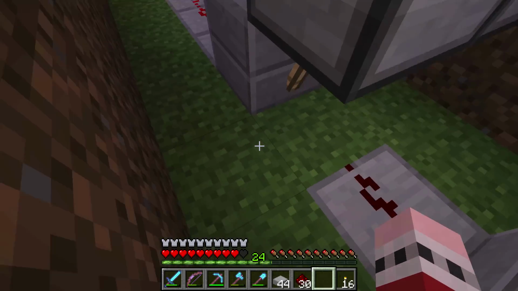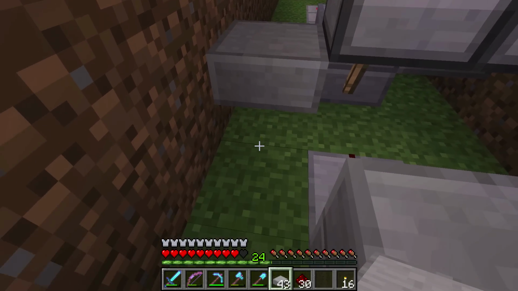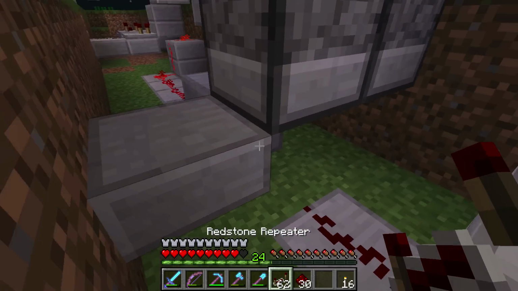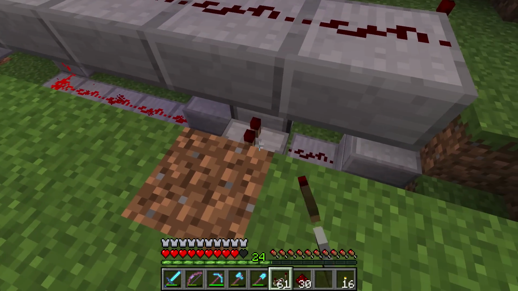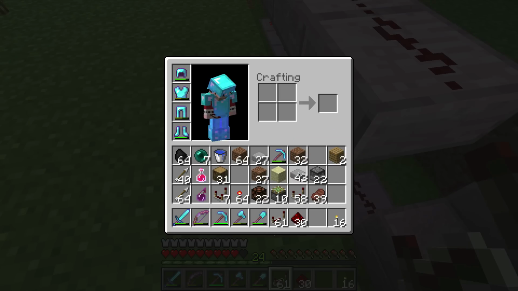Okay, so in order to make this guy work, he needs something like this. And he needs, let's put a repeater here. Right here. Like that. And we're going to wire him off of this guy right here.